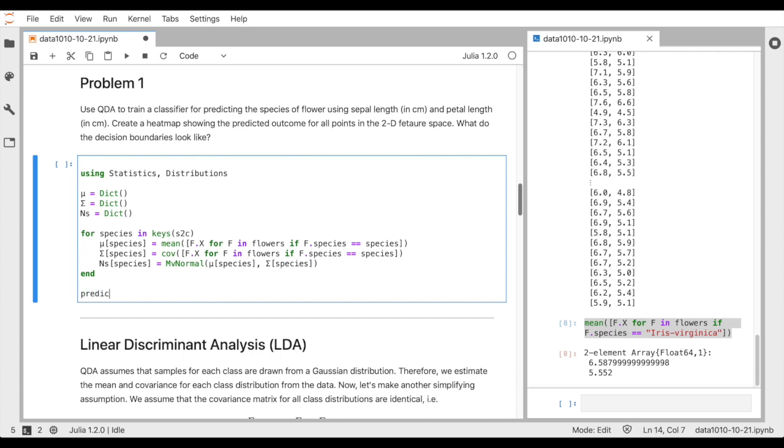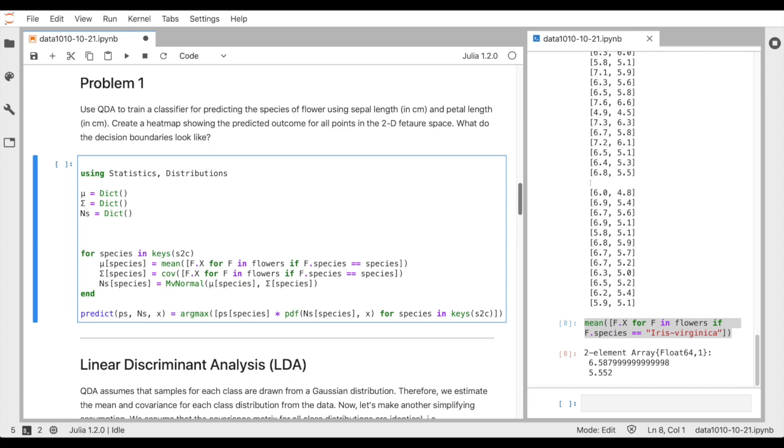So to make a prediction function, let's take our class proportions and our normal distributions and then the feature vector at which to make a prediction. And we'll want to return the argmax, so the biggest value you get when we multiply each p by the corresponding density function evaluated at x. So we'll calculate the p-value for that species multiplied by the probability density function for that species evaluated at the observed feature vector. And then we'll loop over the keys of our species to color dictionary, which is storing the list of species for us.